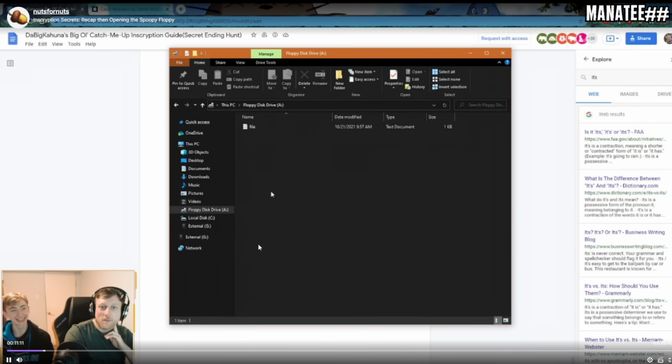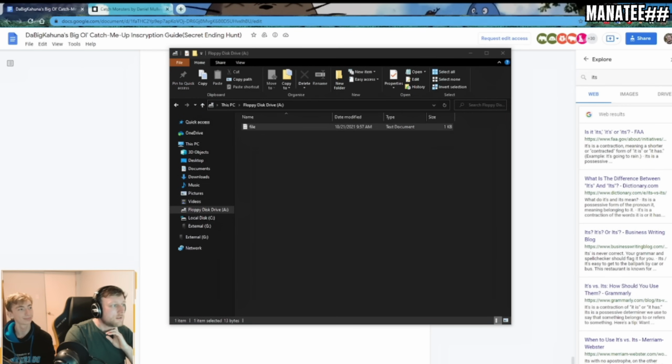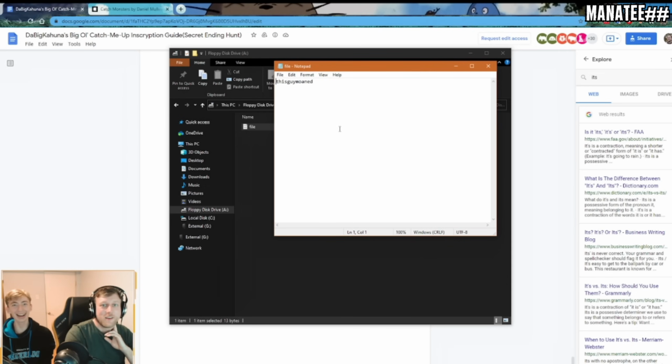Okay, so scan floppy disk. Chat, drive A, file, text document. Let's see what we got. This is all that's in it. "This guy moaned."